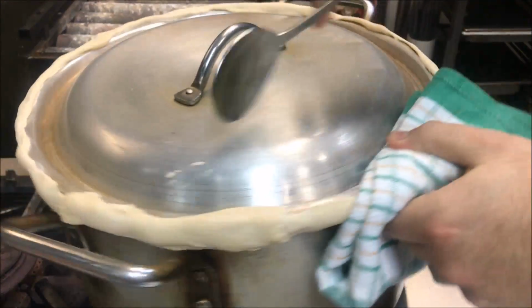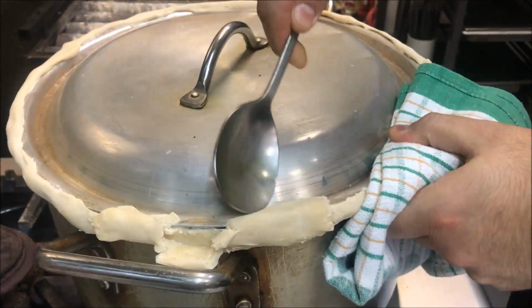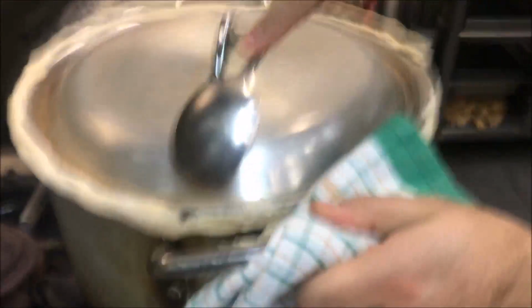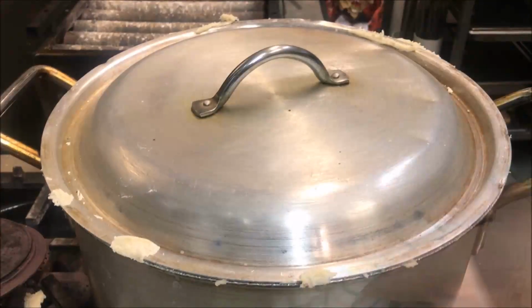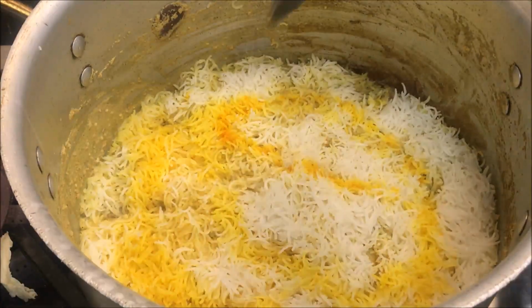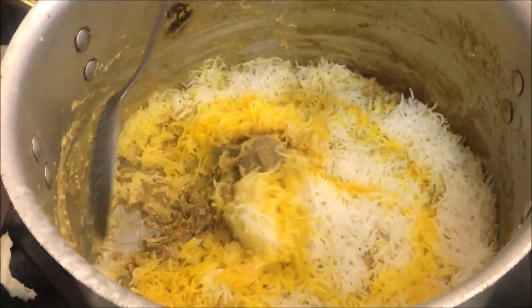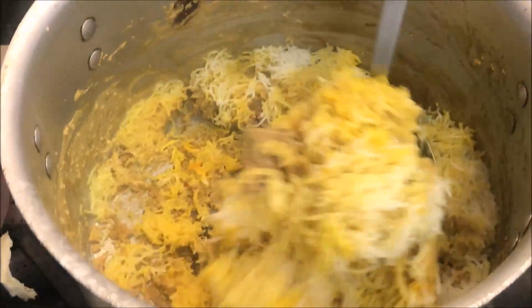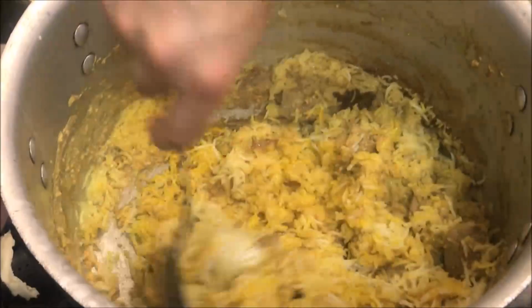And all we want to do with our actual dough is you just want to pull it off. Or you may need to break it as well. Okay, and once you got most of it off, we can go ahead and take the lid off and just have a look at that. So using a big spoon, all you want to do is just move it around so you can separate it and mix it at the same time.